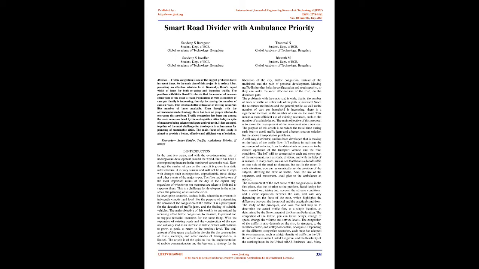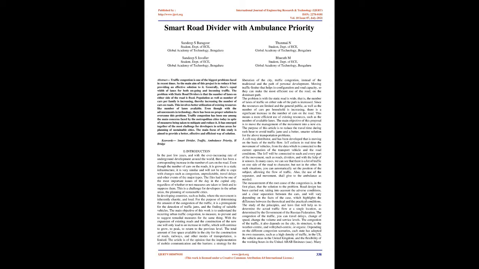Introduction. In the past few years, with the ever-increasing rate of urban development around the world, there has been a corresponding increase in the number of cars on the road. Even though the number of cars on the roads has grown, the infrastructure is static and will not be able to cope with changes such as congestion, unpredictable travel delays and other events of major types.